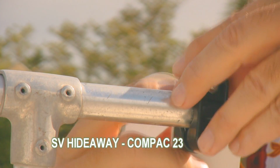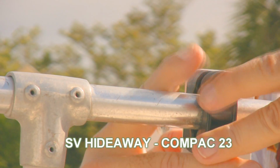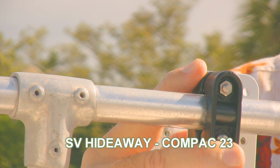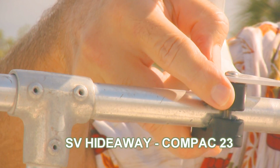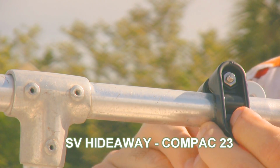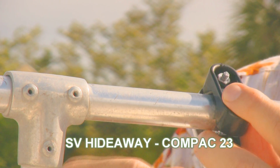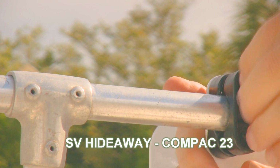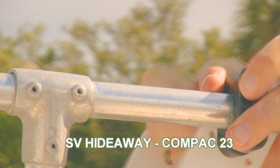Whoa, that's wrong. Well, can you show me? If you want to see how to do it wrong, this is how you do it wrong. If you notice, I didn't center the bracket, so I get to start all over. One of the other great advantages of having a boat on a trailer like this is, yeah, I dropped a screw, but it landed in the parking lot. It didn't land in the water.